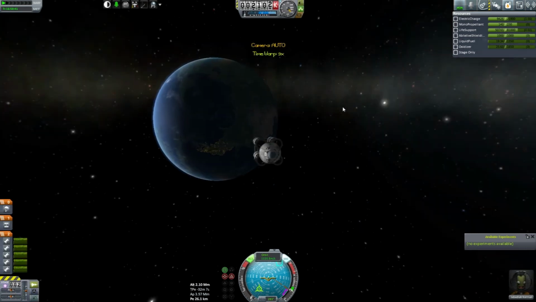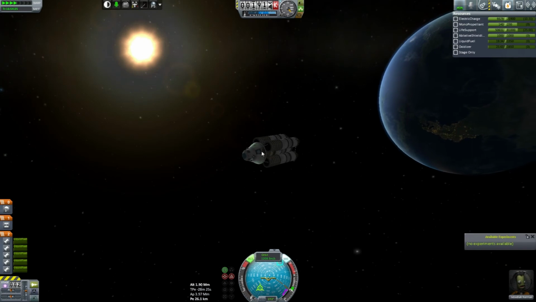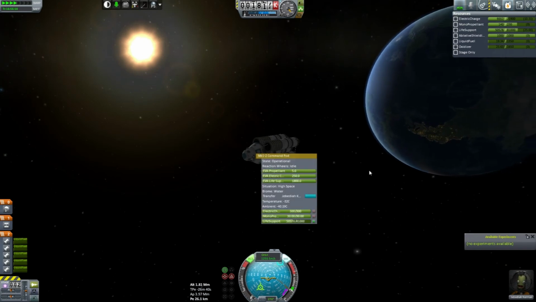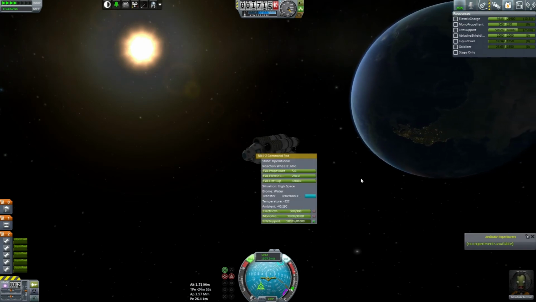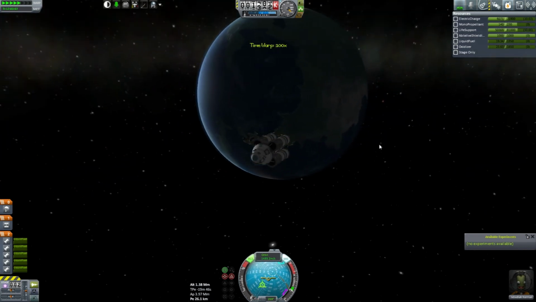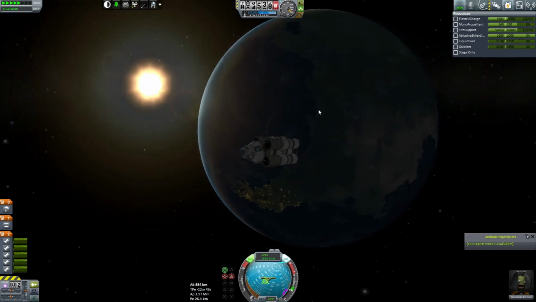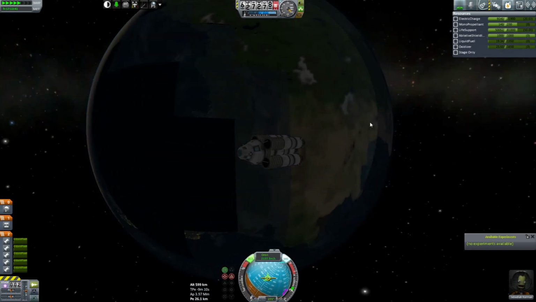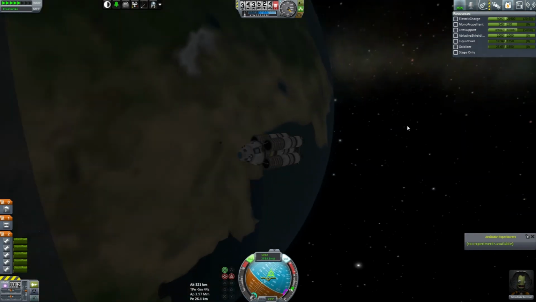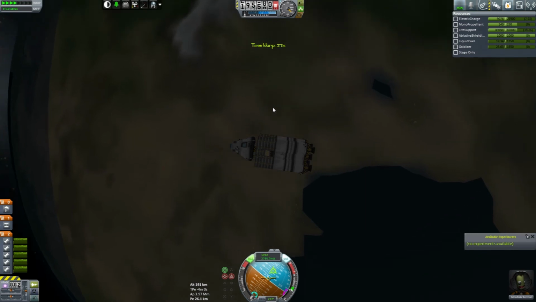Here we go. We're going in. Jebediah Kerman with your crazy number of experiments stored. Let's hope for the best. 9,000 electricity to go. More than enough. I probably could have stayed a little longer. Whoa! Graphical glitch from hell. Of insanity.